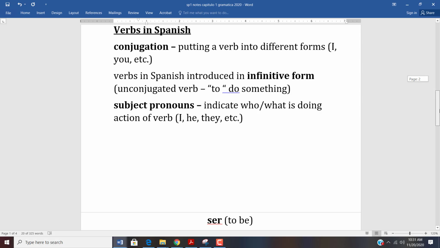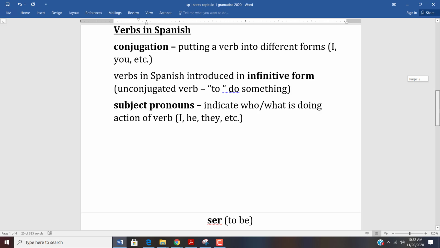Okay, last thing that we talked about in our notes and added a little to in our notes yesterday, were verbs. So when we take a verb and we put it into different forms, we call that conjugation, right? When we learn a new verb in Spanish, we first learn it as a vocabulary word. So we started with ser. Ser means to be. That's what we call an infinitive. And an infinitive just means to do something. But in order to make it useful, we need to be able to put it into forms and conjugate it.